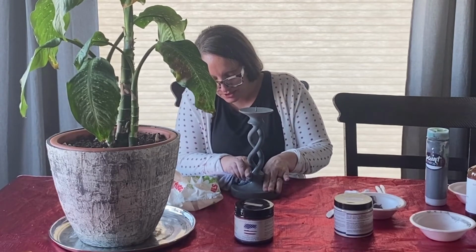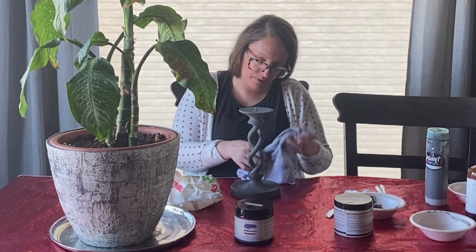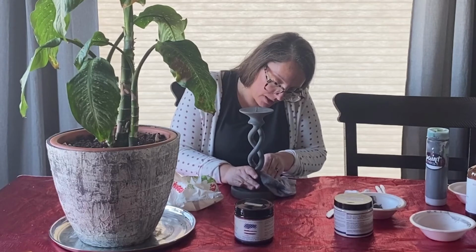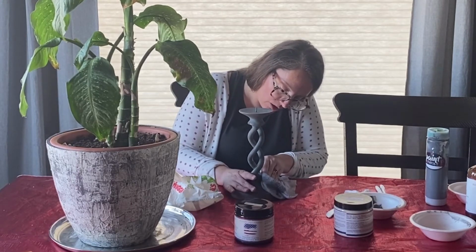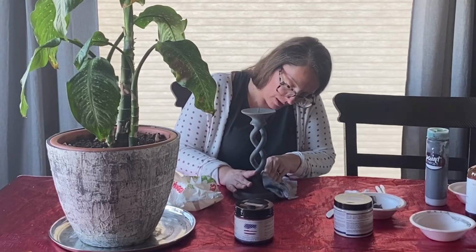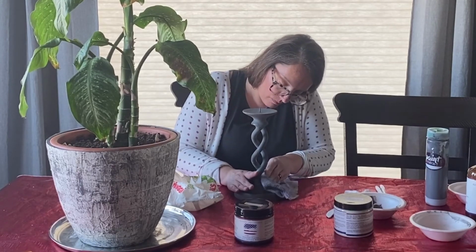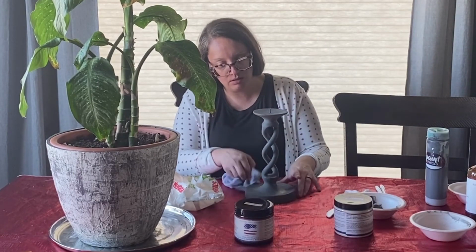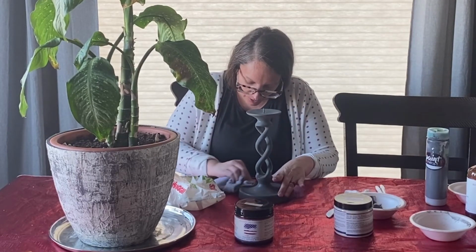This plant is just sitting in my living room, so I'm not going to seal the top of the plaster. If you wanted it to have more of a shiny finish, you could put a layer of top coat over top of it, or you could even wax it. But I'm just gonna leave it. I kind of like that dull type finish.